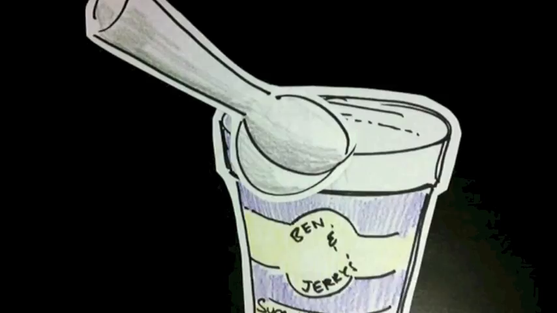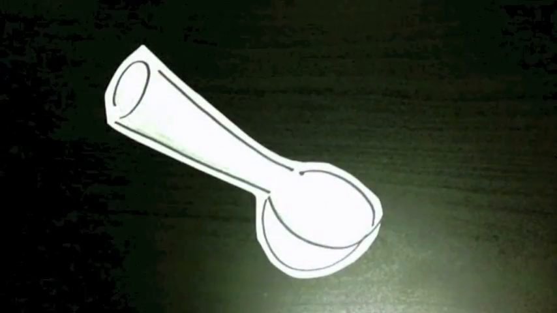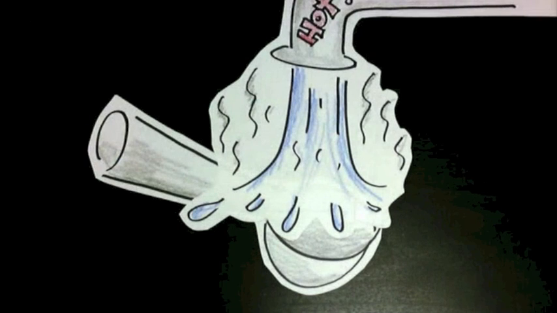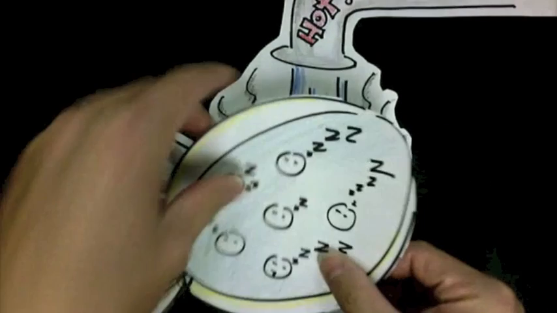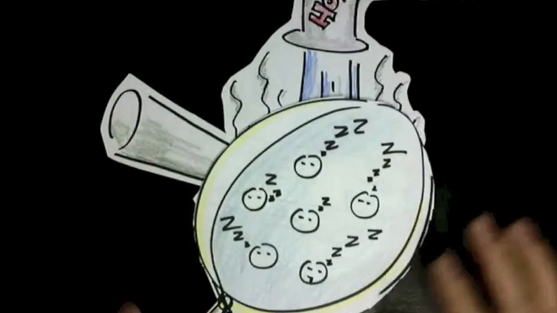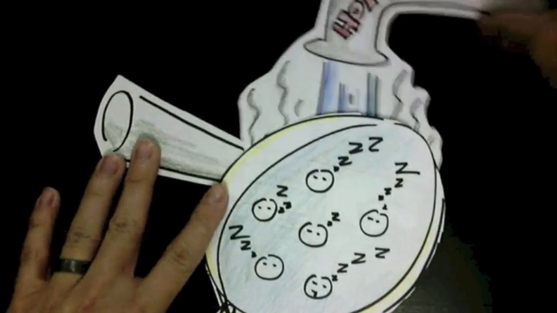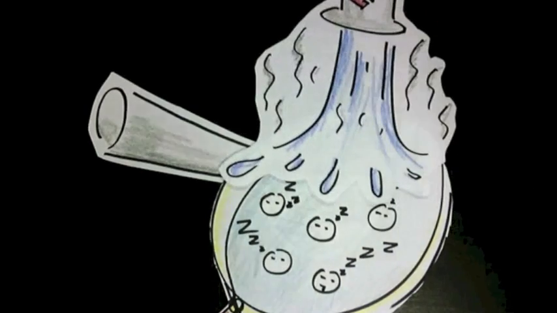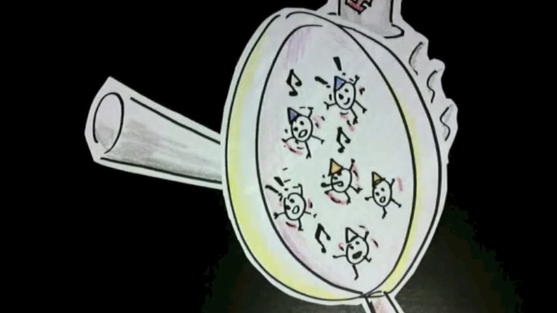Well, here's what we do. We take our ice cream scoop and we apply hot water, right? You guys have done this before, hot water. And well, what happens when we apply hot water to the ice cream scoop? Well, if we had our super strong magnifying glass again, first what we would see is that at first the molecules in our ice cream scoop, well, they're asleep. They're not moving, right? But after the hot water, boom, they wake up, right?